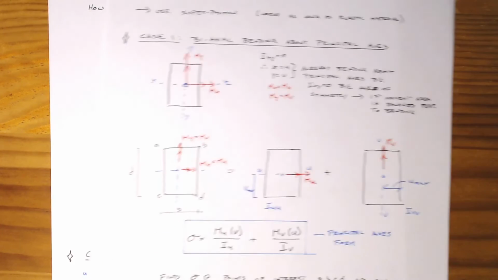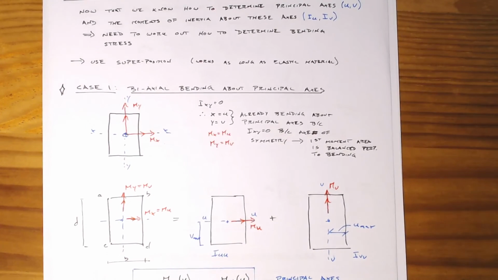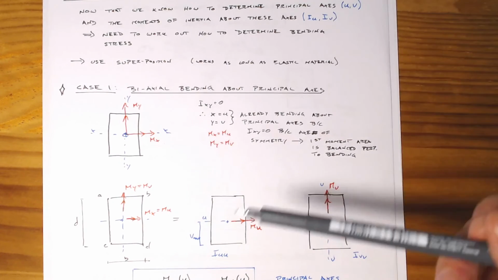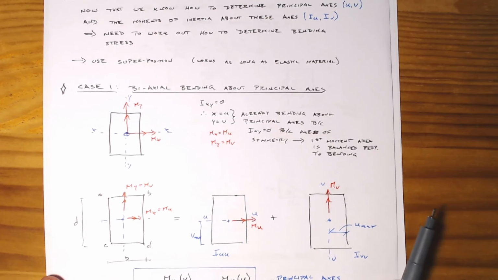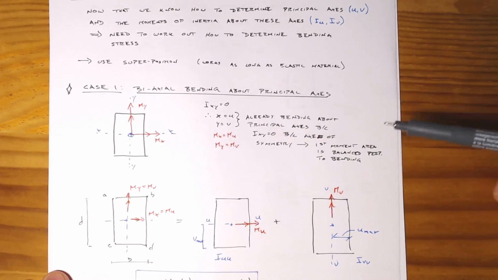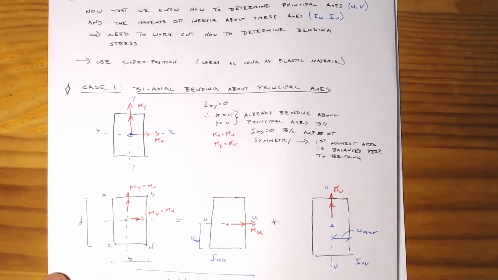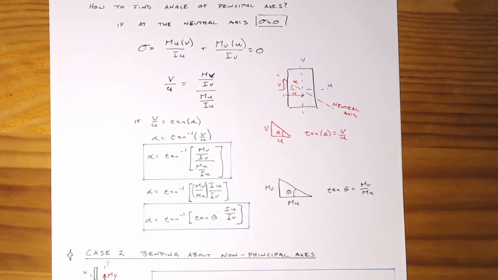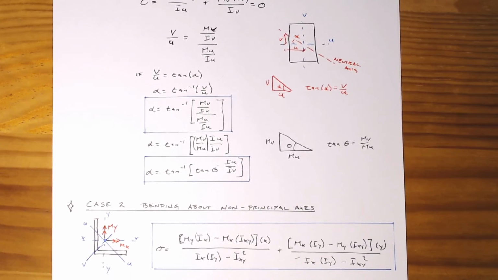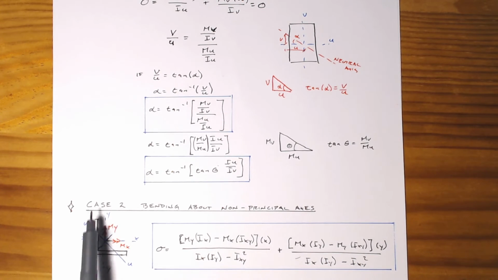All right, so that's case one where we've got biaxial bending about some principal axes. And really this is just an extension of what we've done so far with symmetric cross sections where we're already bending about a principal axis. This is now, well, how do we deal with bending in the orthogonal direction? Now case two is what we started off today with. So say that we've got a non-symmetric section, or we're bending about a section not about the principal axis. So we've got our angle cross section here.